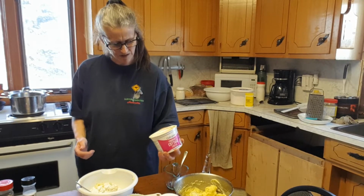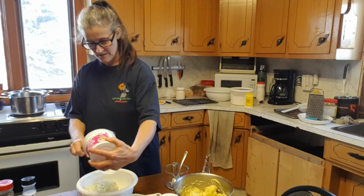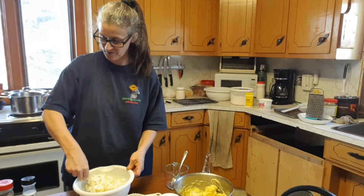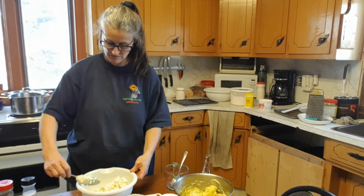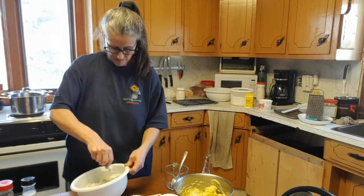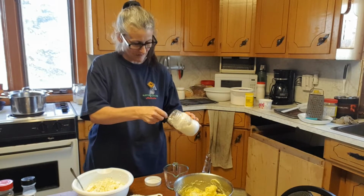I think I've got maybe 3/4 of a cup there, something like that, more or less depending on your taste, I guess. There we go. And then the last ingredient is 1/2 to 1 full small container of sour cream, and those containers in this recipe were the little ones that are about 1 cup from the store. So I'm going to mix this up and see how liquid it is before adding that sour cream. I'm going to start with 1/2 cup and use a clean spoon because this is my own culture. So I don't want to get anything else in there.